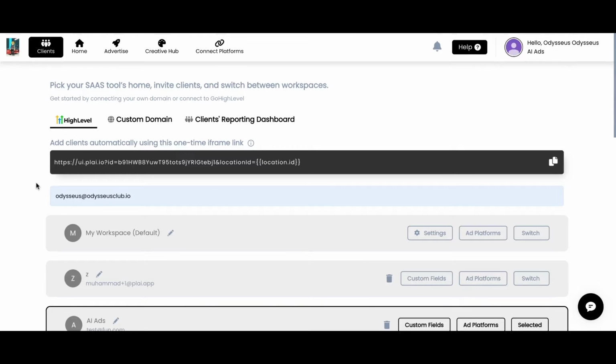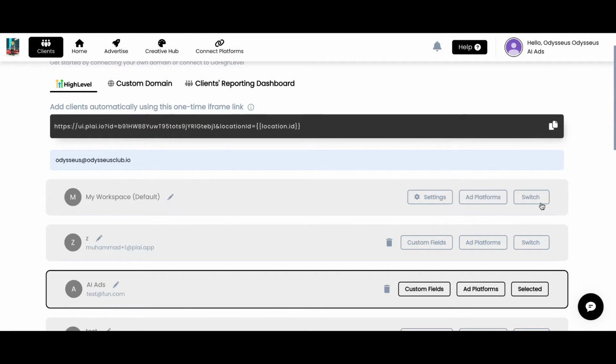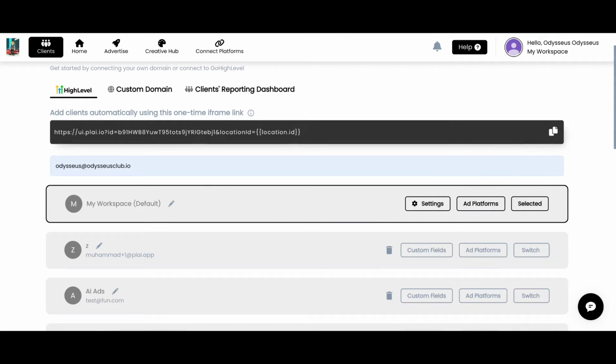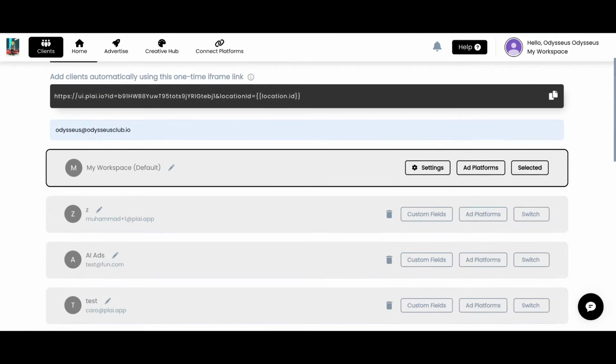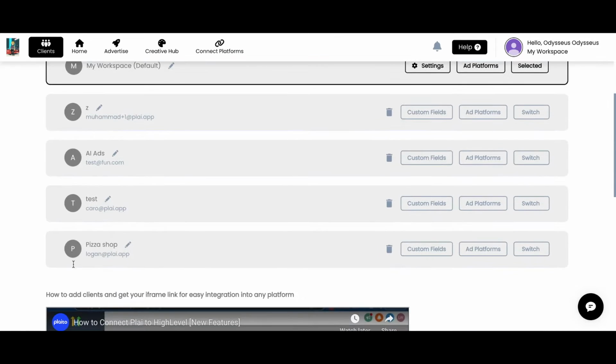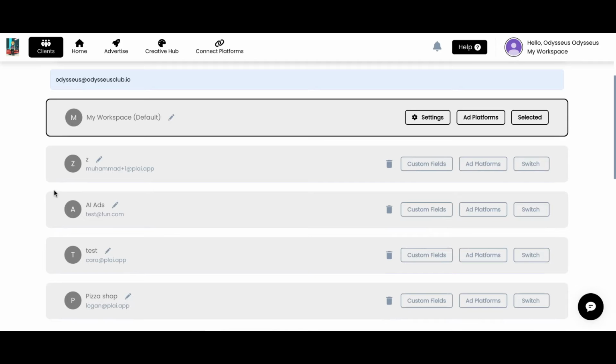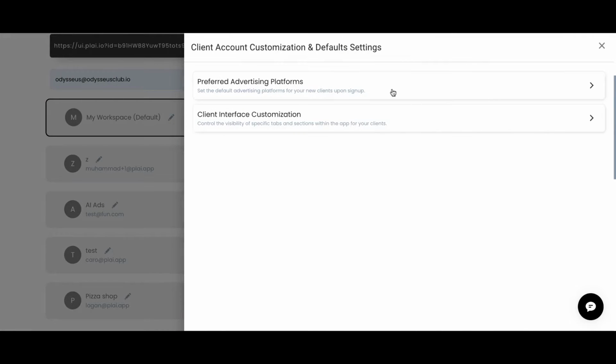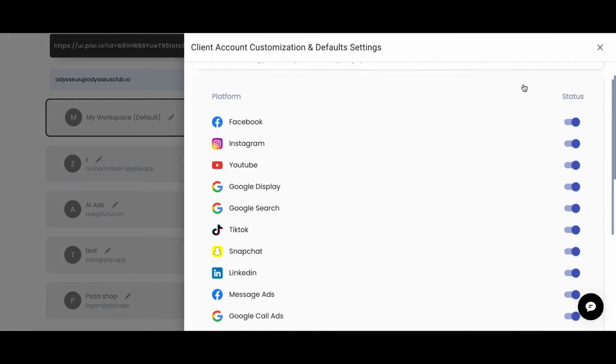But if I come back here, let me show you how this works. If I switch to our admin workspace, I can show you some of the features. First of all, it's important that you know that each one of these workspaces is tied to a different client. Inside of Play, one workspace belongs to an independent sub account, meaning you can manage each one of these without having them mixed.